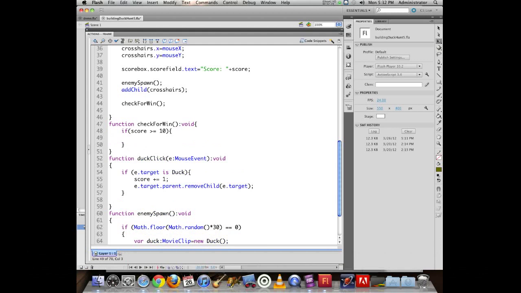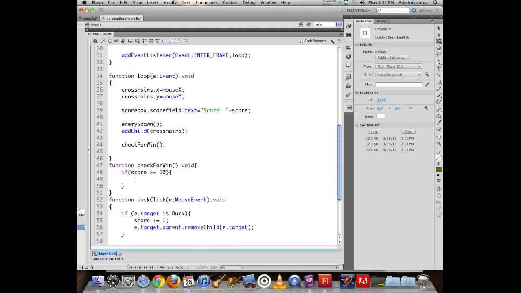then we need something to happen. At this point, maybe if I had some winning game artwork I could stick that on screen, or I could make all the ducks disappear.